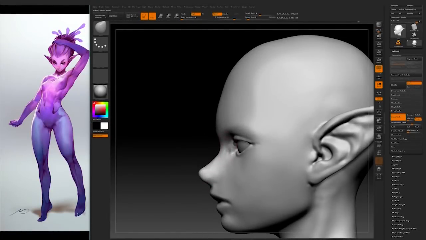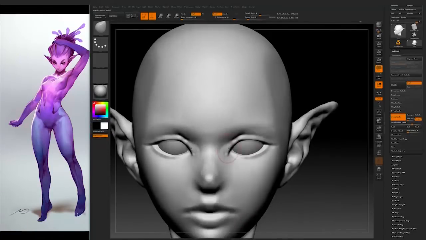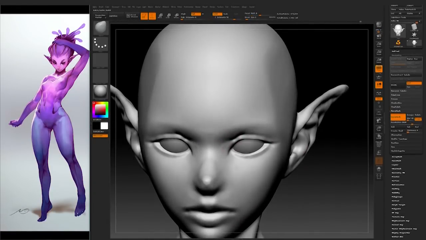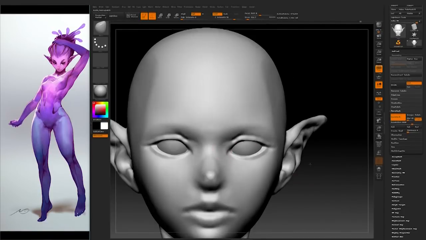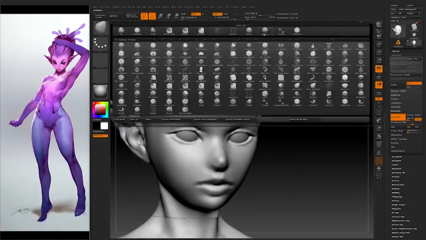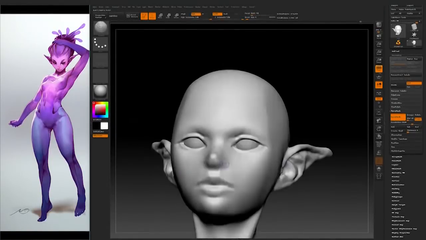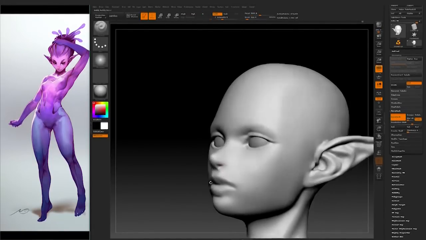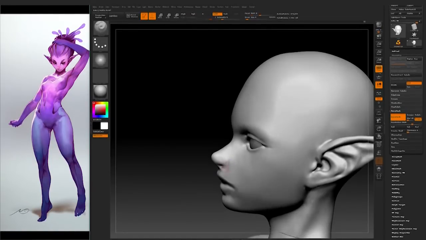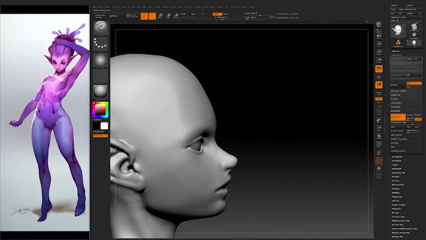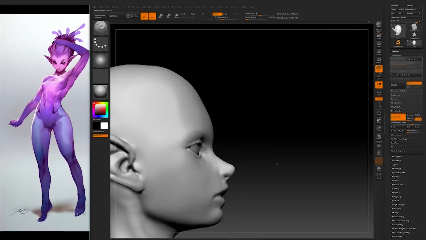Still using the same old tools, like move and the standard. So really nothing complicated with this. Super basic stuff. I'm refining that nose.